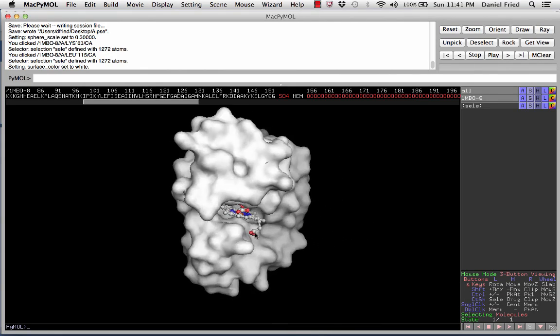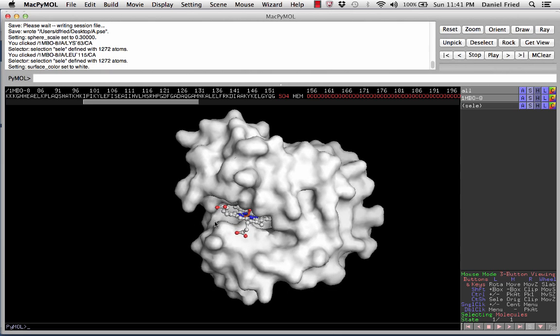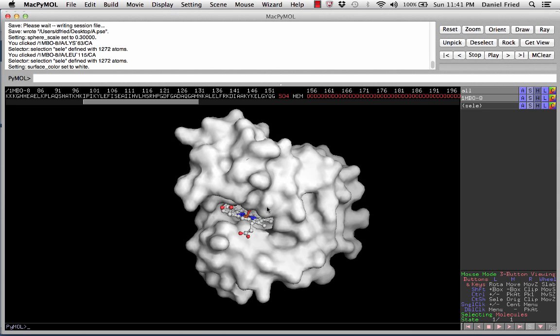Maybe that's easy to see what's going on. One thing that's missing, though, is the view of the inside of the structure. So we've kind of obscured some of the information by showing the surface. What we can do now is actually make the surface a bit transparent so we can see both the structure on the outside and the secondary structure, all those helices inside.